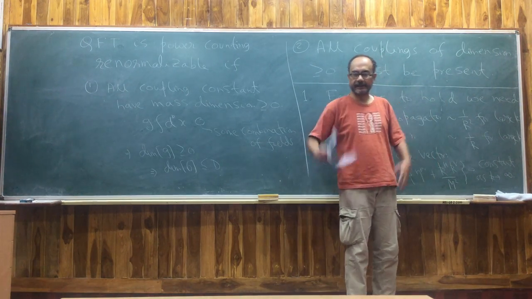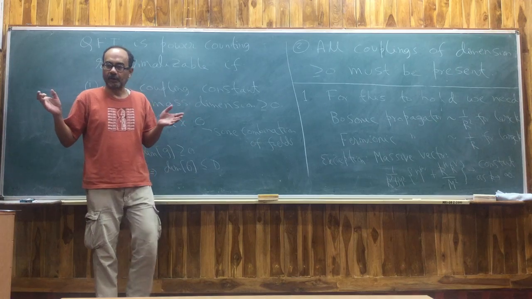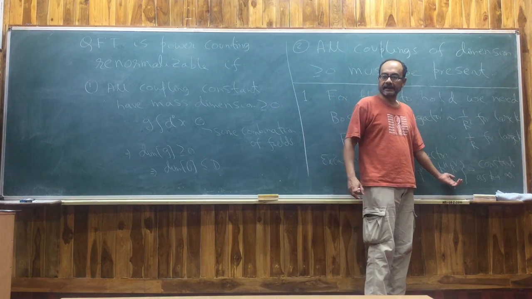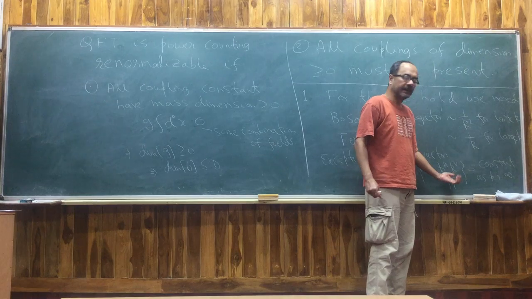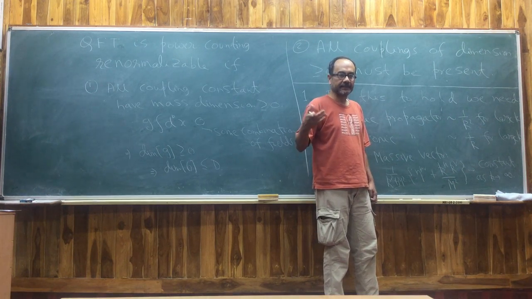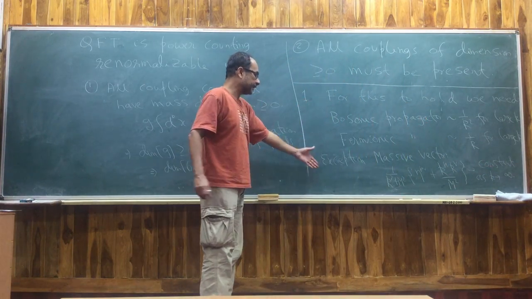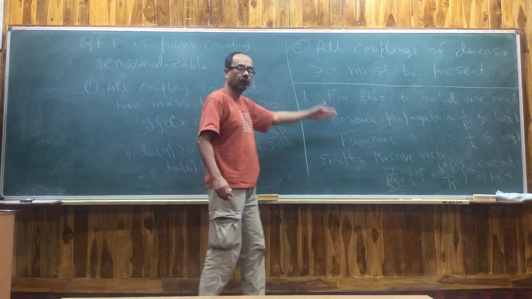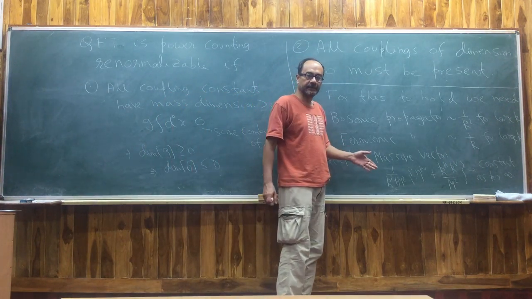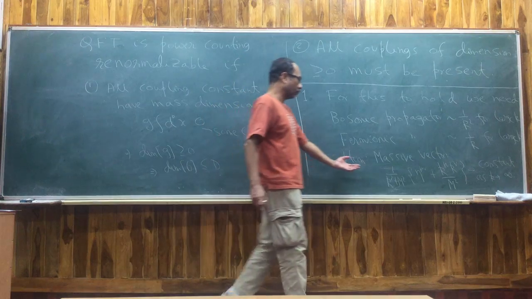When we counted the total degree of divergence, we assumed that all the propagators go as 1 over k square, or 1 over k if it's fermionic. We didn't account for the fact that there may be 1 over m square in the propagator. But if there is, clearly this propagator will cause more divergence than what you have counted, because instead of falling off as 1 over k square, it falls off as k to the 0. So in these cases, even if these conditions are satisfied, you cannot conclude the theory is renormalizable. In fact, this was one of the bottlenecks for proving renormalizability of the weak interaction, where we knew that we have massive vector fields, but we couldn't have a renormalizable theory.